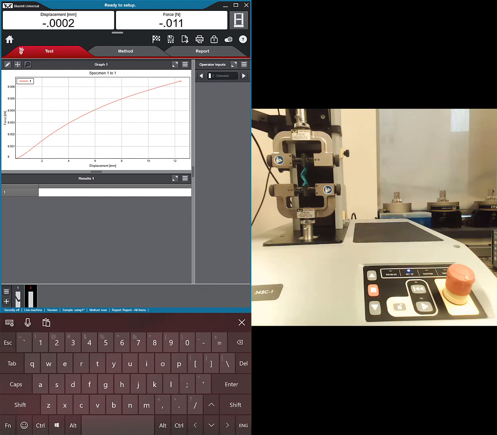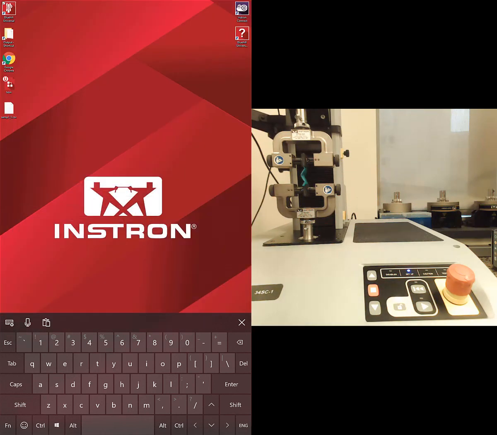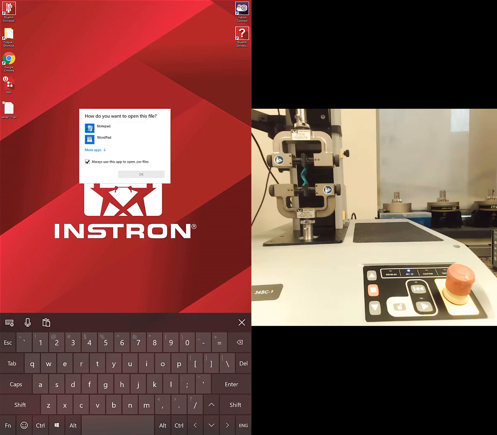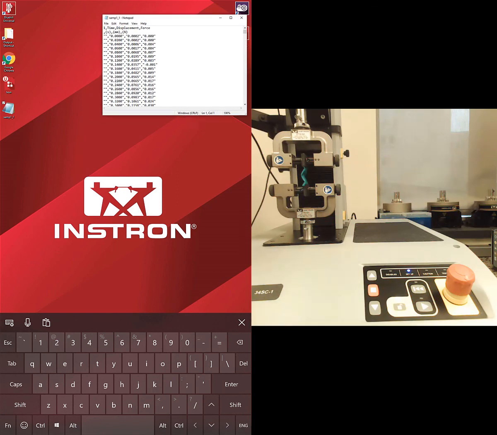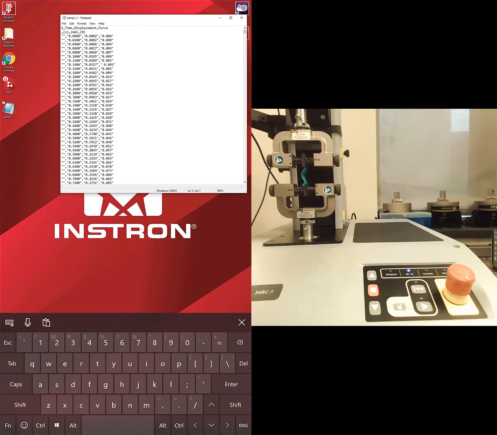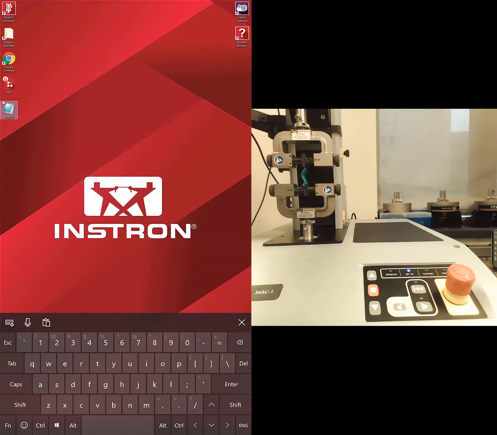But that's the results. And so if we just want to see where they're at, we can just go to this CSV file on the desktop. I'll just open it in Notepad. Excel's not on here, but we can see that we do have time, displacement, and force, and that's something we can analyze later. So I would encourage you guys to just take those files and save them off to your Google Drive or whatever, and that's all it takes to do tension testing.